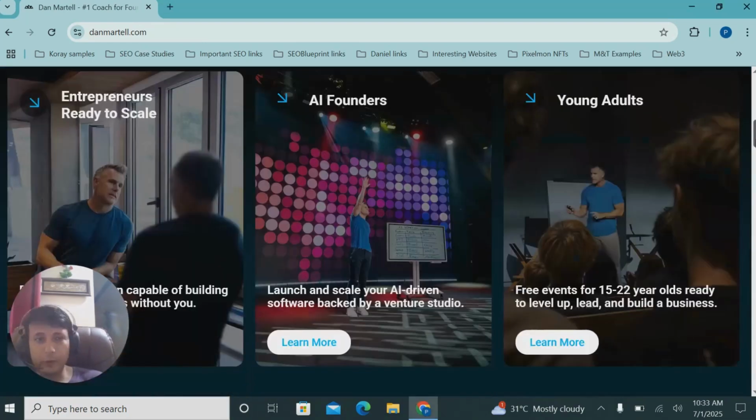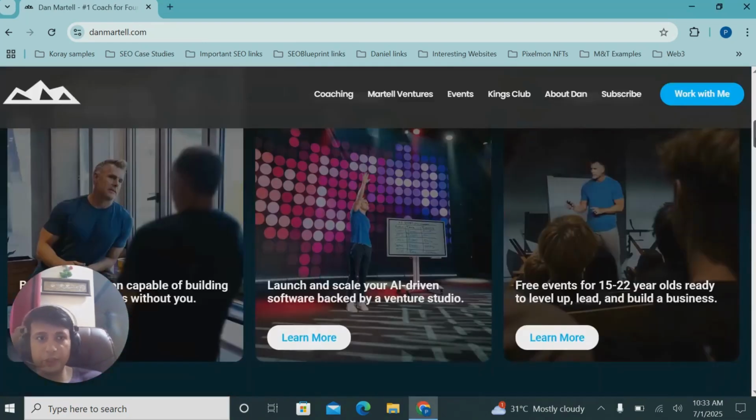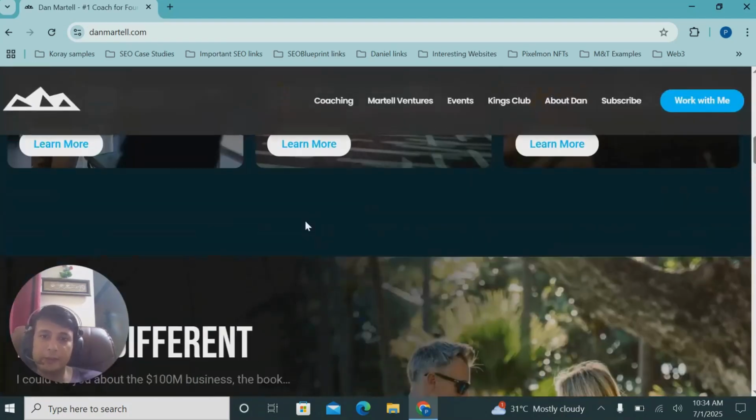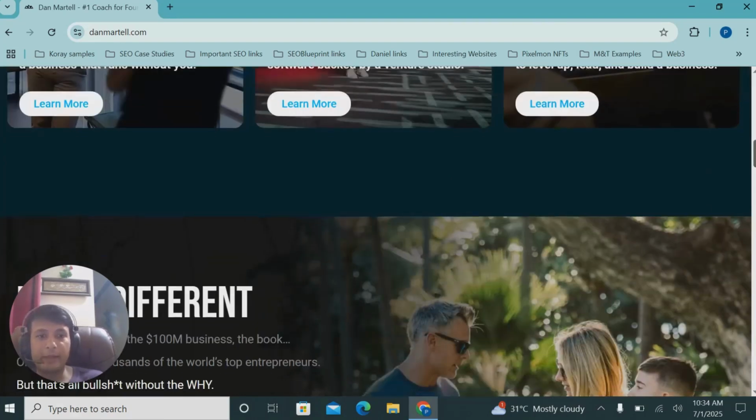I also believe Dan must add a few case studies on his homepage. For example, he can add a section for the case studies, which can read something like how founder X scaled to 10 million ARR in 18 months, or rather than mentioning ARR, he can focus on specific measurable outcomes or KPIs that business leaders have achieved through his coaching program. So he probably needs to add a case study section too, and publish a few case studies.